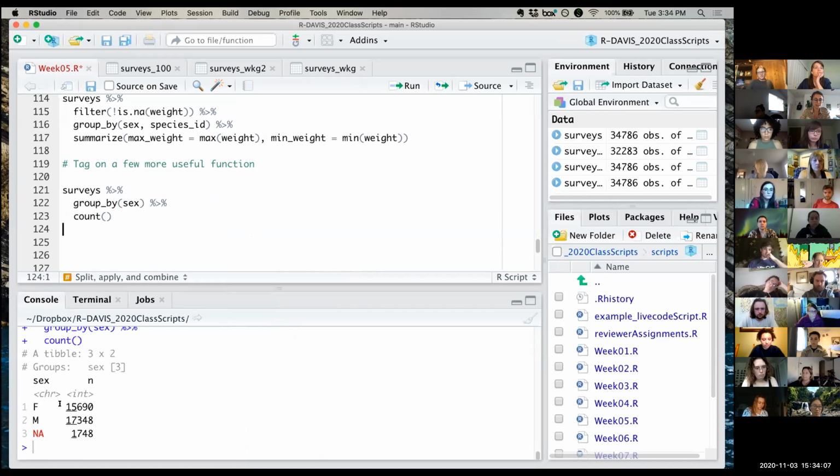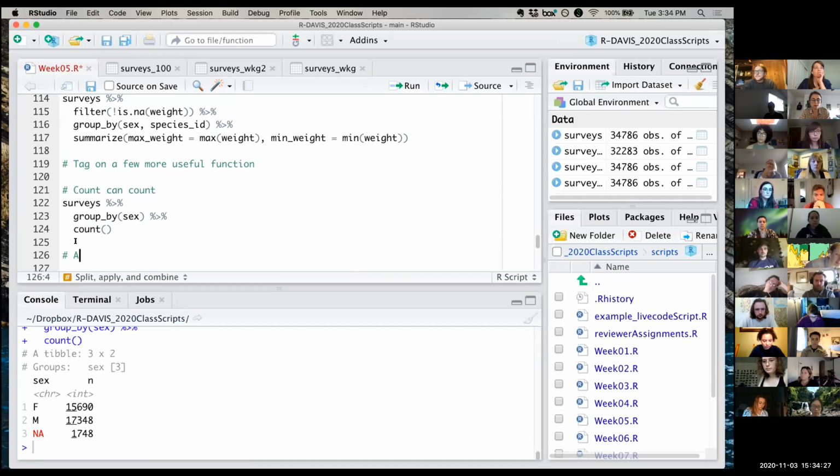If I execute this, then count automatically generates a column called n, and it will just count up the categories that I've asked it to group by. So that's really useful. And then you can also add on viewing capabilities.